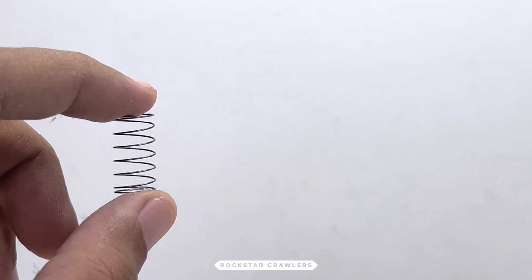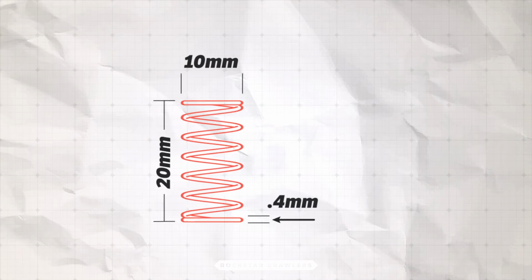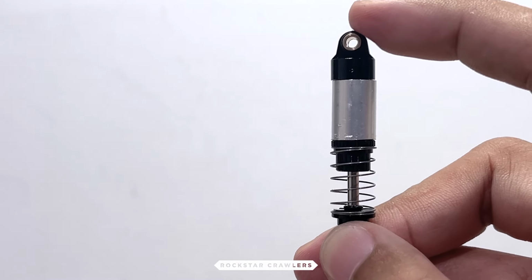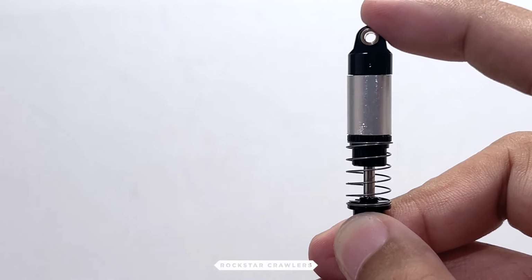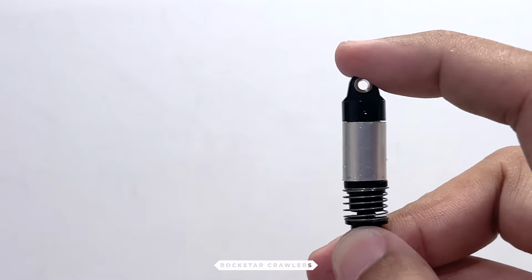You'll need a spring that's around half the height of the factory spring. This is 20 mm tall with an outer diameter of 10 mm and a wire thickness of 0.4 mm. It's on the soft end, so if you'll use it for a heavy setup, you can go stiffer with a 0.5 or 0.6 wire thickness.